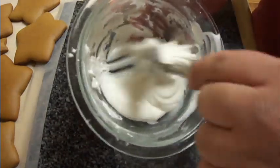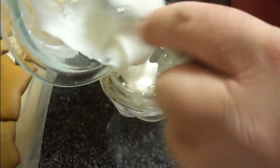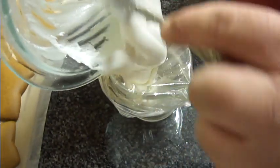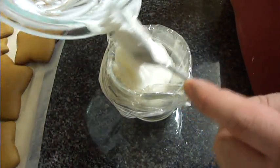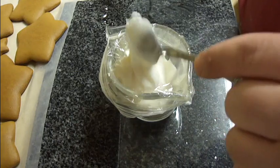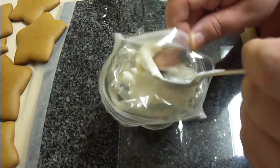So I'm going to get this into a plastic bag. You just want to pour this or scrape it into a Ziploc baggie. Make sure and get all that scraped off the spoon.